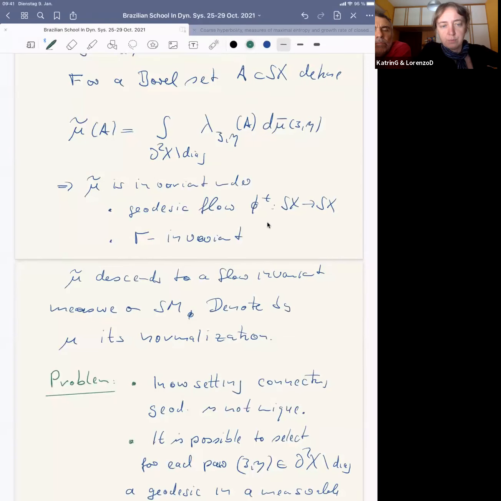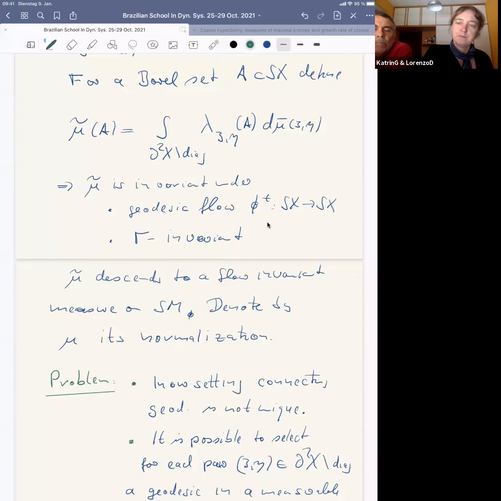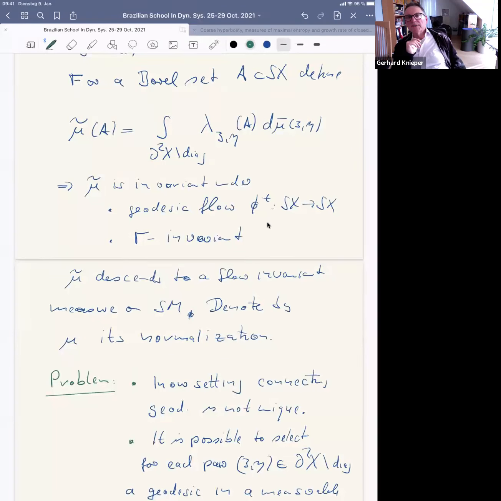So my question on the proof before: if you have the balls too small, for example, completely contained in a flat strip, then it would not contain an open set. So you need to be sufficiently large. Yeah, because if you have just geodesics that stay at a bounded distance for all time, then this projection, which I explained at the beginning, will only yield one point, and of course the measure is 0. Okay, so thank you. You're not getting anything. So it's a kind of semi-local property of this measure. So in negative curvature you can make balls very small, and here you need to have a certain size. That's a difference.